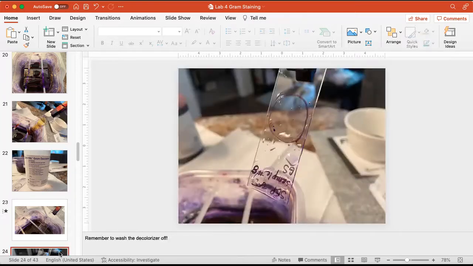Now, it's really important that you rinse after you decolorize, right? You don't want the alcohol to sit on the slide and continue to decolorize. So you put drips down for 10 seconds and then rinse. You've done what you need to do. You have to trust. And then you finish.